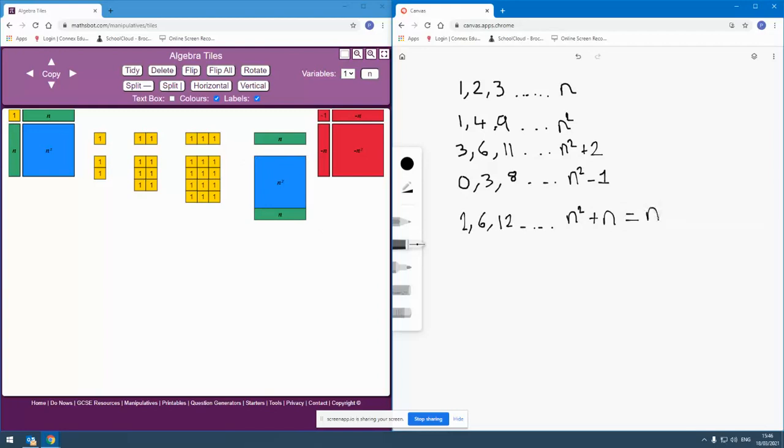And we can talk about the equivalence of those two expressions, n squared plus n and n times n plus 1, having the same values all the time. And we can see that within the sequence. And I can get ever so creative with this now. I can start throwing in all sorts of things.